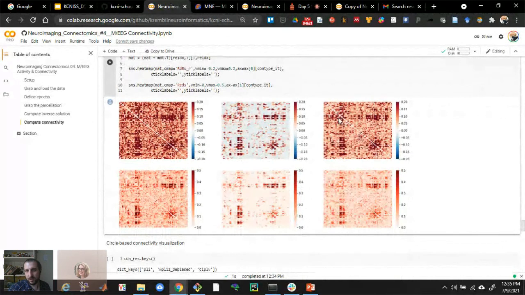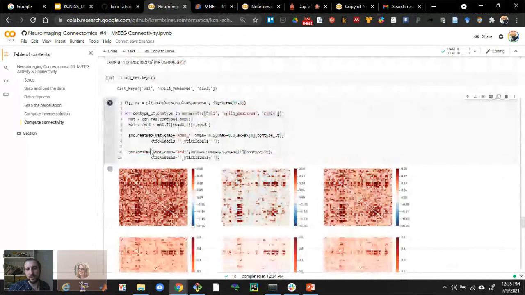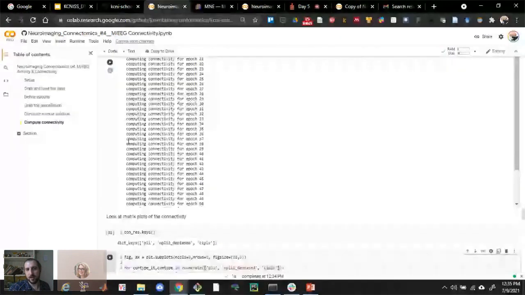We still do have a lot of emphasis, like weighting on the diagonals, but we have some block structure that seems to be principally driven by some regions that are strongly correlating. So we're getting these kind of striped structures here, but we've lost a lot of the spatial structure that we saw here.